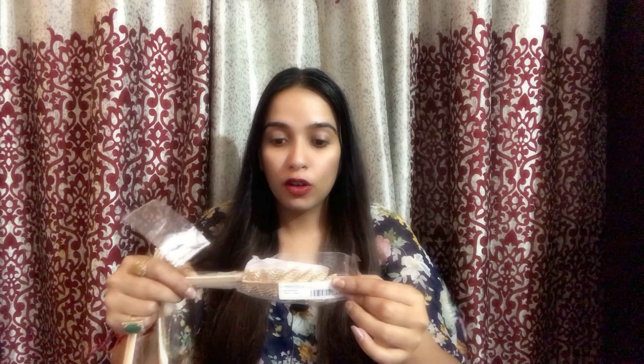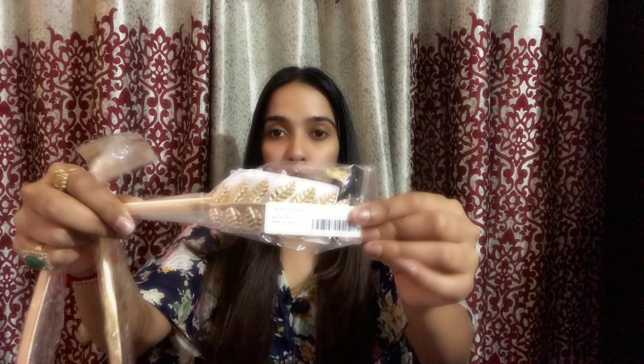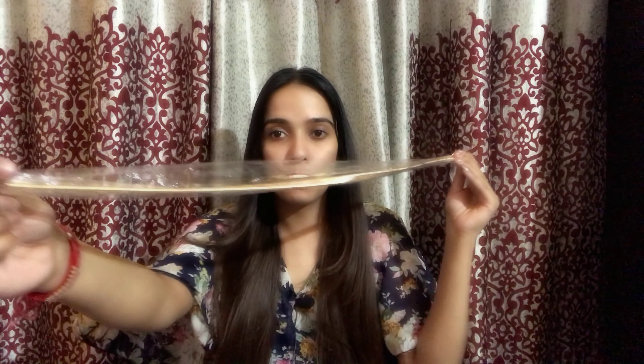The first accessory — please excuse the noises of the plastic because I have ordered all the jewelry this month, so they are packed. The first thing I got from SHEIN is this beautiful belt. It is in some leaf style, as you can see, and this is a waist belt which you can wear with any dress.